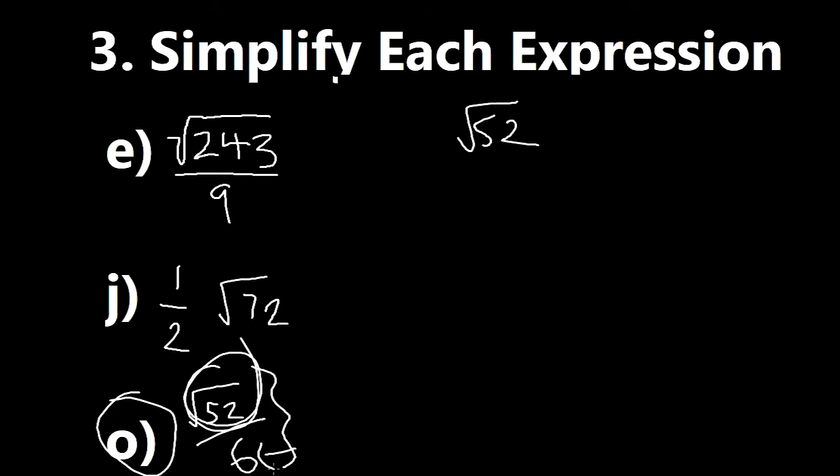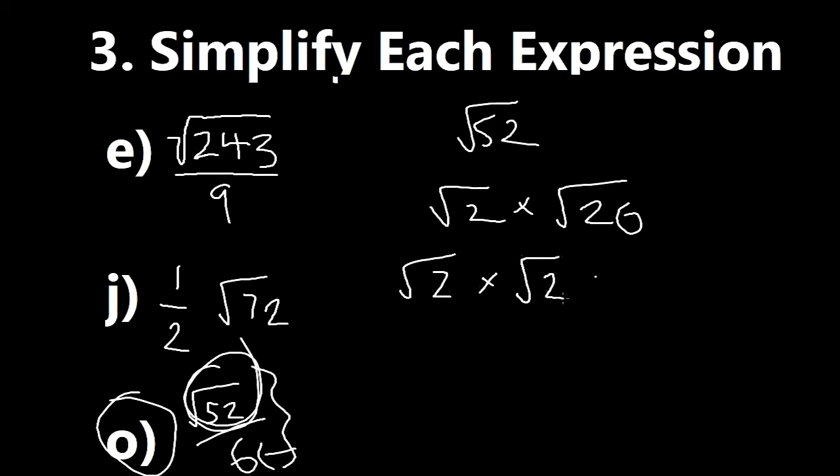So again, 52, it's not a square number, but I can take out 2 because it's even. Let's see if that makes it any easier. So root 2 times, so then you're going to put 52 divided by 2 in your calculator, and you see that that's root 26. Oh, not so helpful. Okay, so we're going to take out 2 again. We've got root 2 times root 2 times, now it's 26 divided by 2. Root 13. Okay, now 13. Now, we should know that 13 is a prime number, so we can't divide. There's no two numbers apart from 13 and 1 that divide to get 13. So that there is its simplest form.